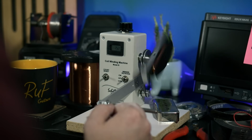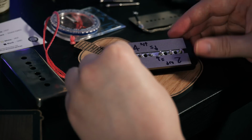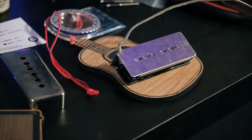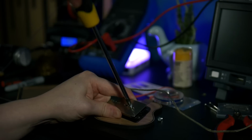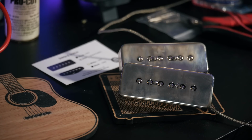These are wound just shy of 10,000 turns of 42 gauge copper, a mismatch of alnico 4 and alnico 2 magnets in each, the neck unit being reverse wound reverse polarity for humbucking operation in the middle position, and of course these were taken for a bath in the pot.